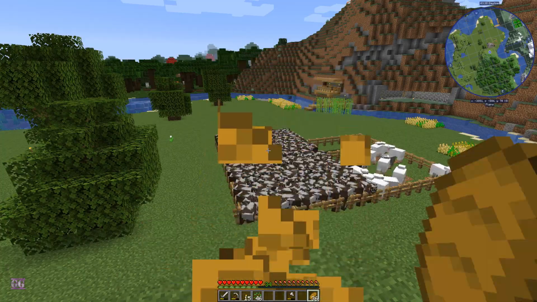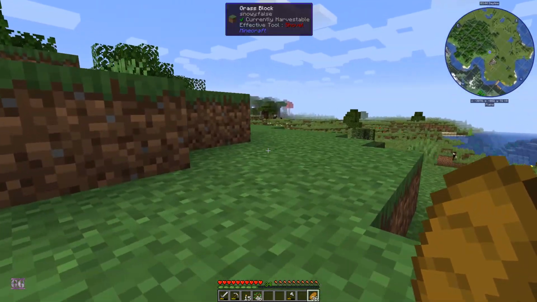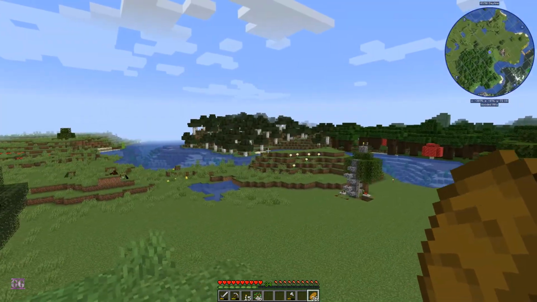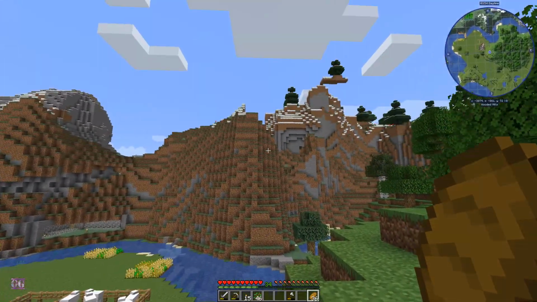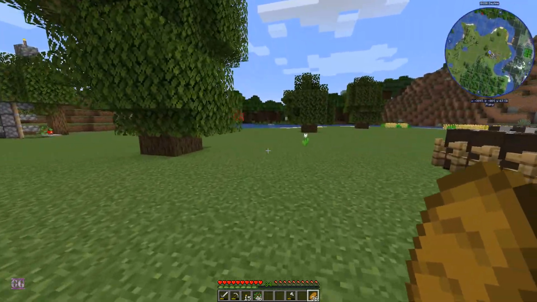So in the next episode, I think we will kill a few of them, make the item frames, and then start with the mob farm. Where should we make the mob farm? Don't know. I'll figure it out off cam. But in any case, for now, let's call it an episode.